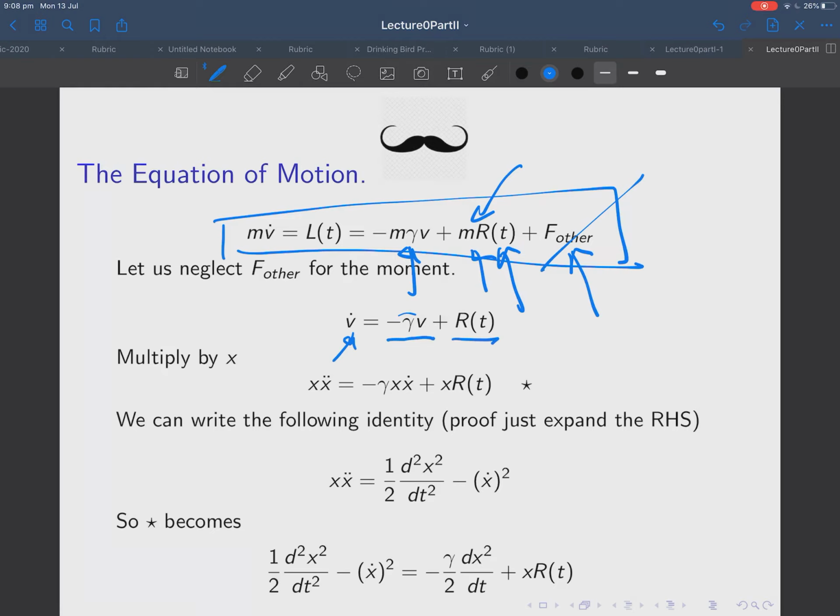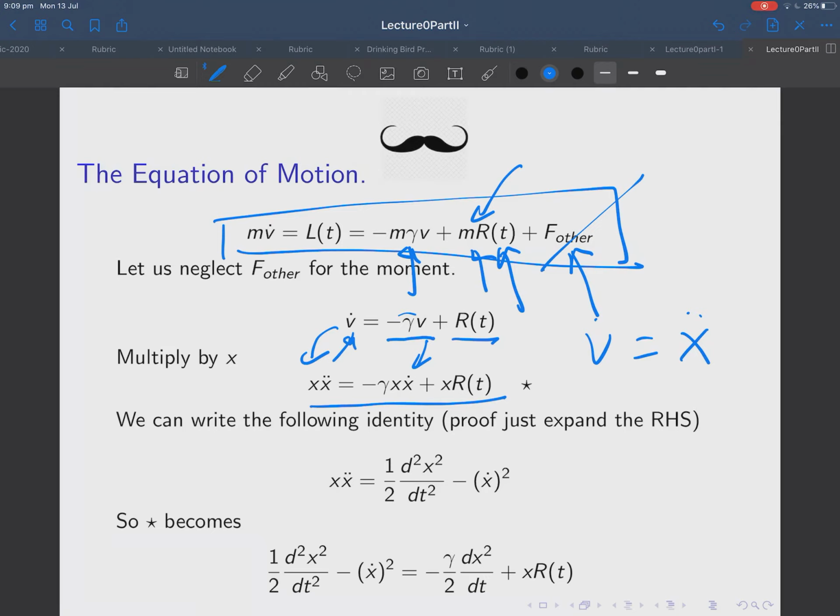So this particular video is going to be a little bit mathematically, I wouldn't say complex, but the equations come pretty thick and fast. So we know that v dot is the same as x double dot. Let's take this equation and write x dot for v and x double dot for v dot, and multiply through by x. All we do is take that equation, multiply through by x, and we get this.